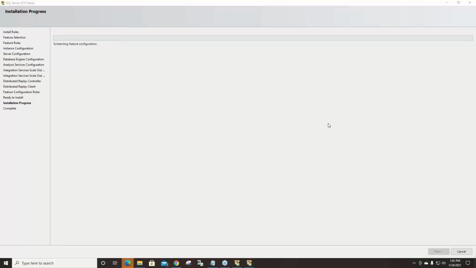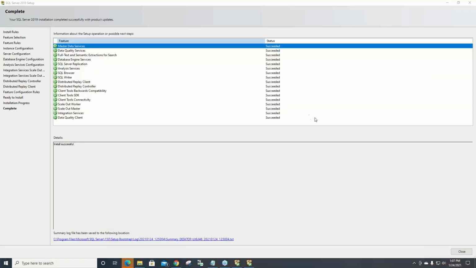So I'm going to pause my video here, and once the installation completes, I will come back. Please stay tuned. All right, guys, I am back. So the installation is completed. The good news is the installation successfully completed. How do I know? You can see all these green tick marks. This is what you are supposed to see. But in case you see a red cross mark, that means that particular feature did not install properly.